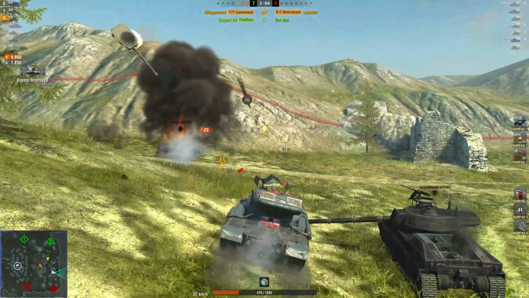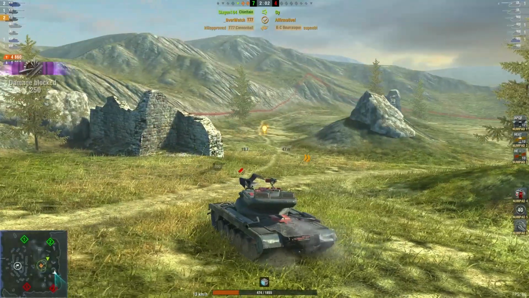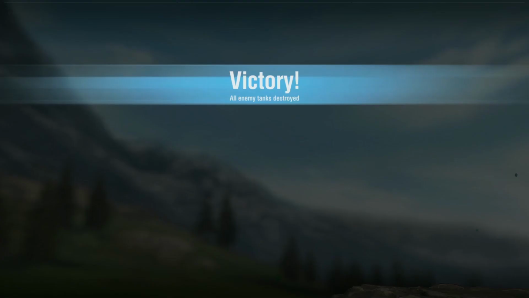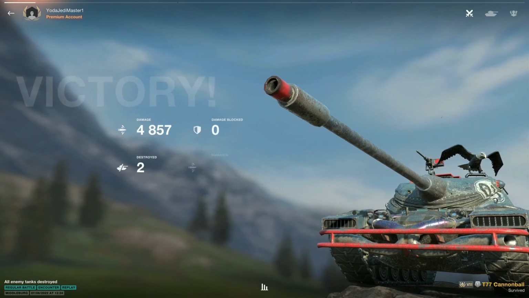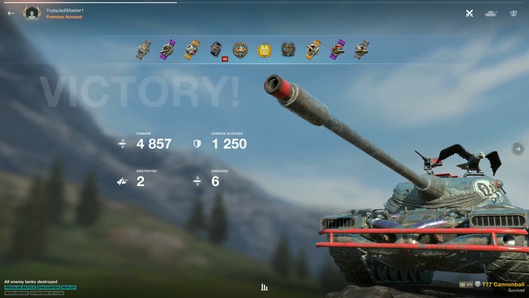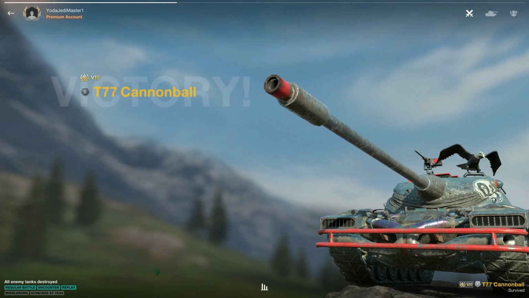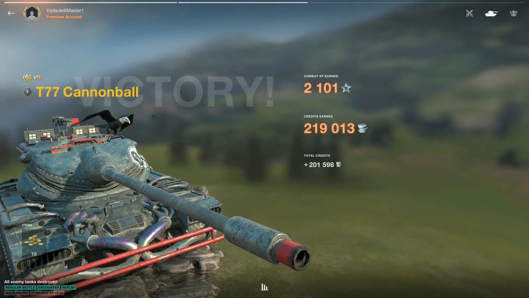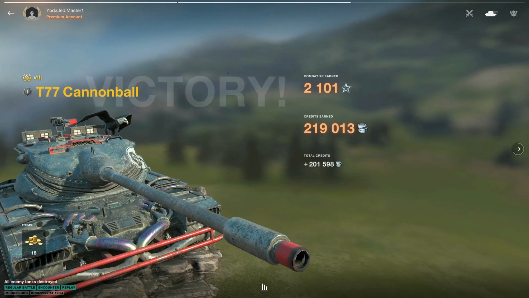And game over. Thank you again, both of you, for your replays. I appreciate it. Let's take a look at the final results. As it comes in, 4,857 damage, 1,250 block damage, and 2 kills for that Gold M. Looking at 2,101 XP and 201,000 credits.